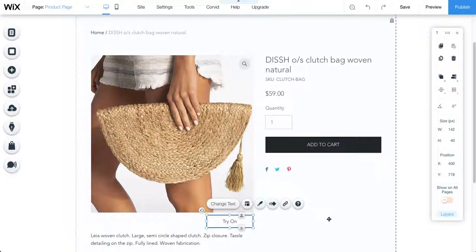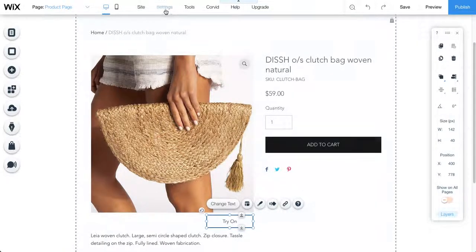To install the Puctto button and using some advanced options. So for the Wix templates, they don't actually allow you to change the code underneath to add your button. So we're going to use the Puctto advanced options. So you can see here I've installed a standard button by going to add, and I've just labeled it try on for the time being.